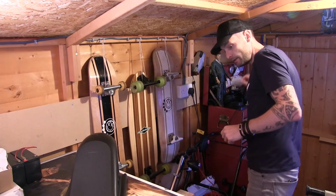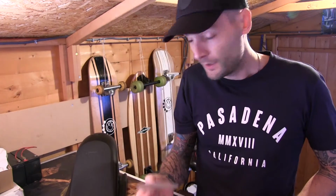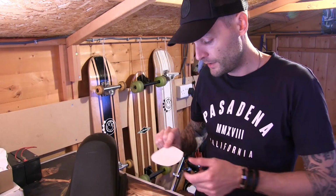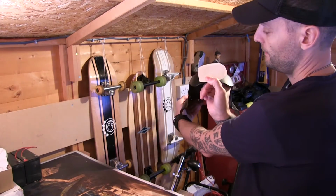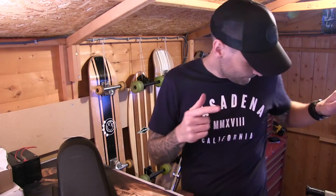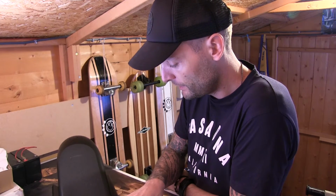And then our last thing is I made a couple more blink stickers up. See that? You can't have a cool device without a cool blink sticker on it. It's just the law. So that will be going back on the back of here. As you can see, all my skateboards are blinked up. My push bike, my bicycle actually, is blinked up. My car is even blinked up. So that will be the last thing we do to the fairing once we put it on and we're happy with where it's going to go.